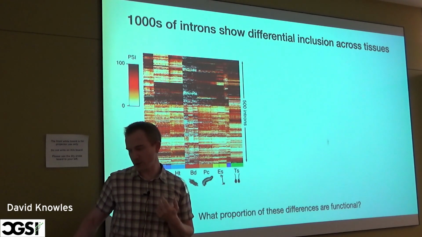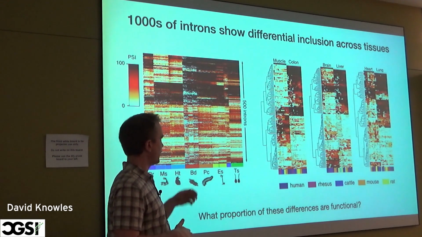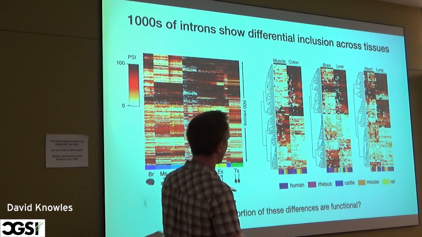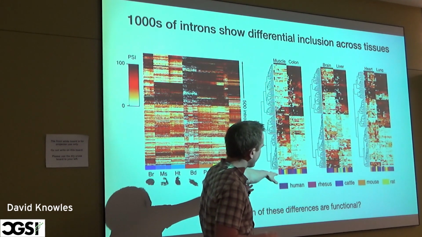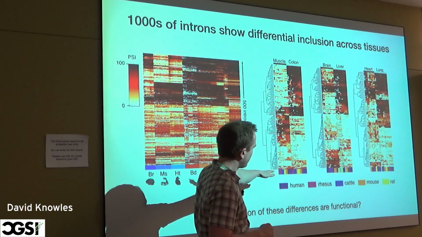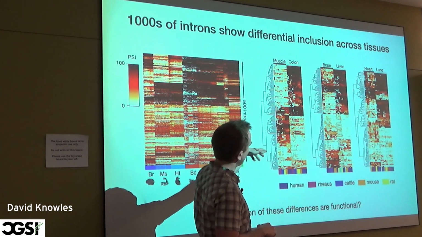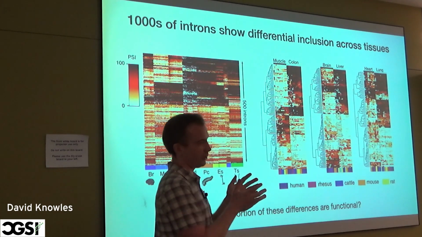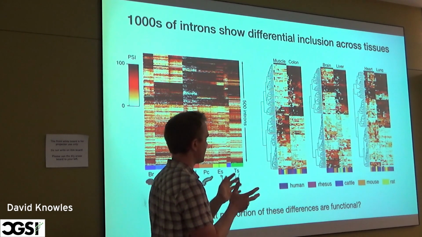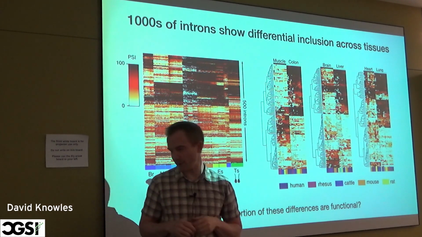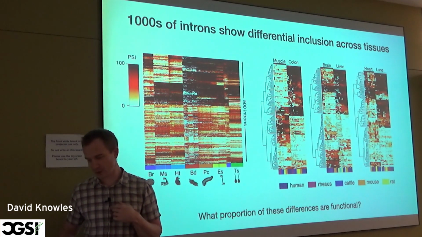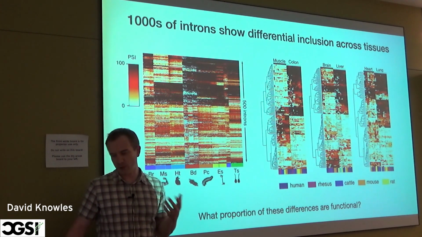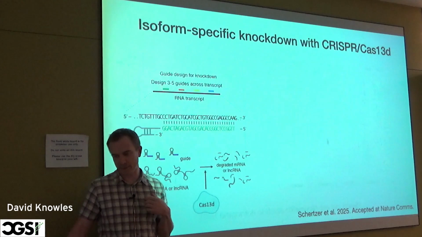And actually, we see a substantial amount of conservation of these differential splicing differences across tissues when we look across different mammals, for example, here. So these different colors at the bottom are showing you which of the different species these are. And the main point here in terms of the columns is that you're getting clustering by tissue rather than by species, suggesting that there's substantial conservation of this differential splicing variation. But this is evolutionary signal. We think it's valuable, but it's not sort of direct evidence of the function of isoforms.